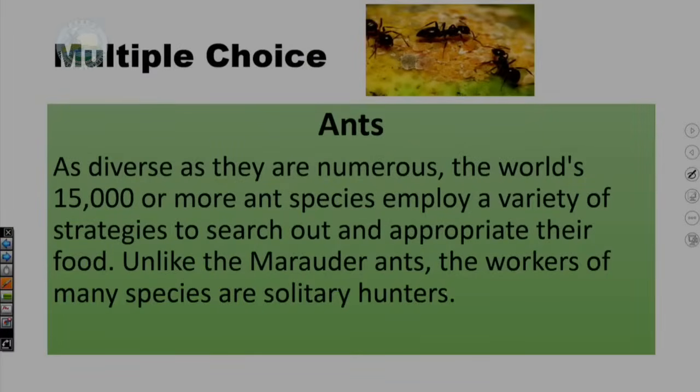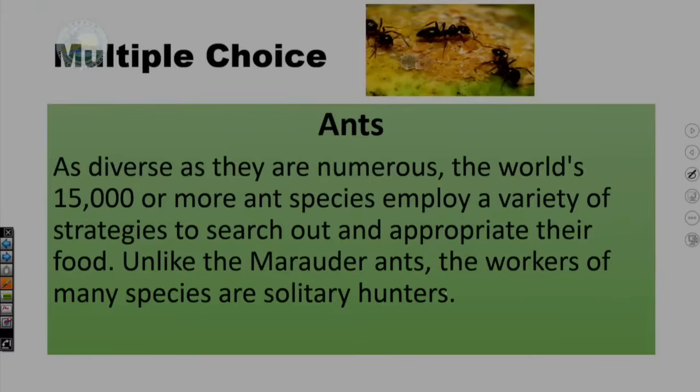Let's take a look at a multiple choice application using an article. So this article is based on the topic ants. As diverse as they are numerous, and again I'm asking you, take out your cell phones, take a picture. We're going to look at different slides that will contain the information for the multiple choice. But when we get into the multiple choice, we would not be going back to the article. So I want you to take some pictures, look at it as we go through. I'm going to read it through now, and then we'll look at our questions. Okay? So get those phones out.